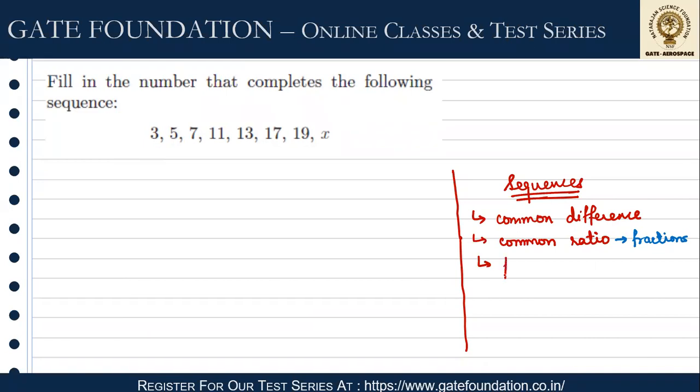The third thing that you need to look for is prime numbers or composite numbers. Right. So this is how we analyze the series. Now, if you look into the series, yes, 3 is a prime number, 5, 7, 11, 13, 17, 19, all of them are prime numbers. So what is the next prime number after 19? 23. I got the answer in the chat box as well. That's correct. The correct answer will be 23 because it is a prime.